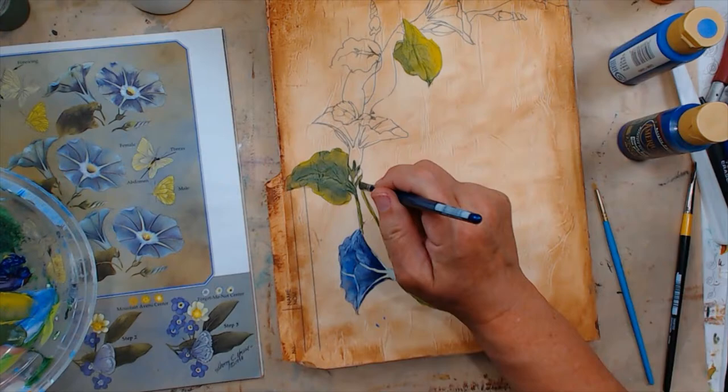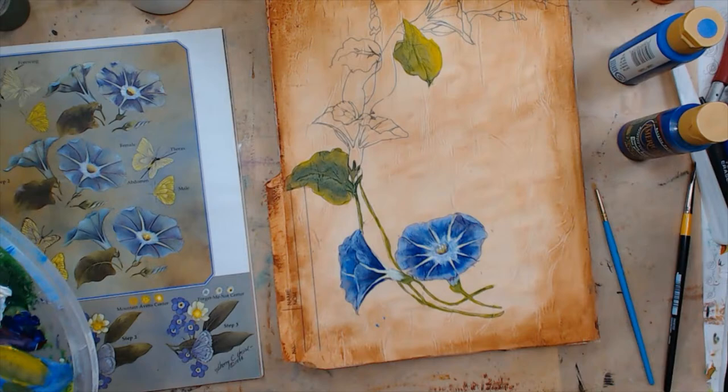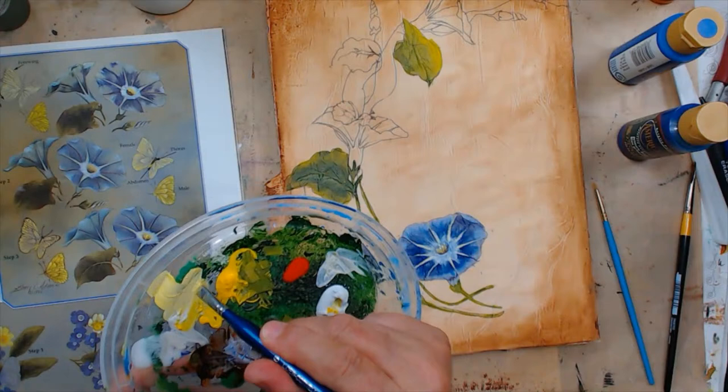And that one's still wet. Just get some cream. Light green. Let's brown it up a little bit.